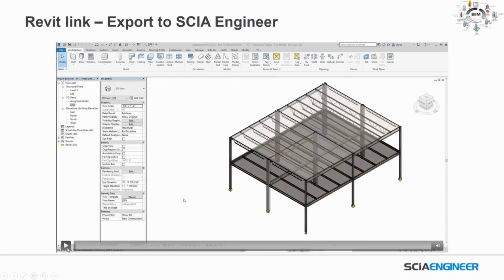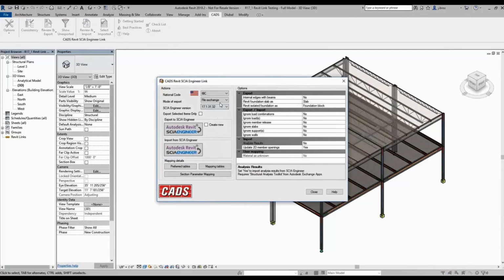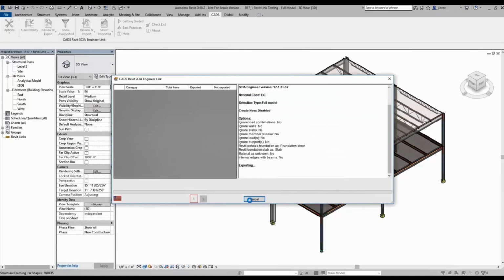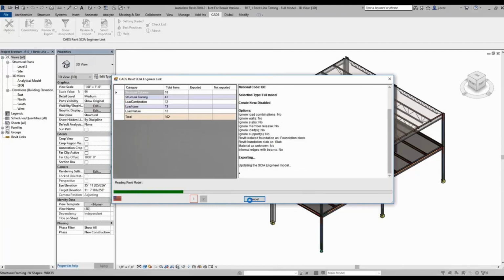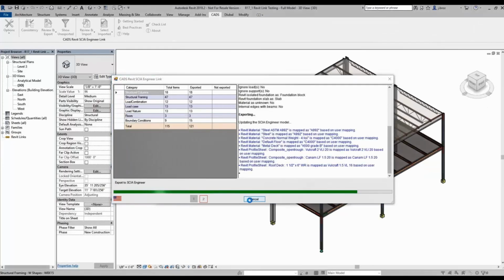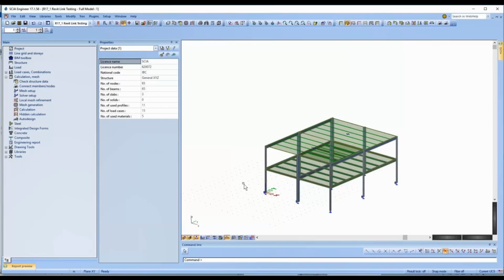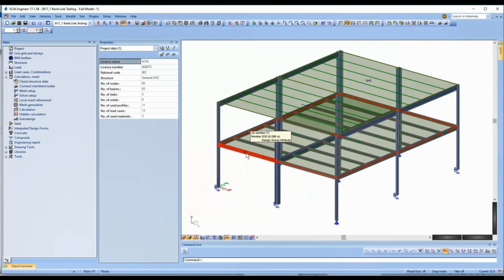So I'm going to run this first video here. This is a model which we're just going to export from Revit to SCIA. You can see it's a composite model. We've got some joists and some decks and some other things. We're going to go ahead and just use the link and export this information directly to SCIA Engineer to build our SCIA model. This is in many ways the way that people work for the most part. They're doing something in Revit and then sending it to the analysis software. And here you can see the model directly in the software.